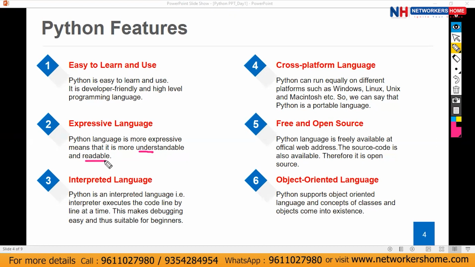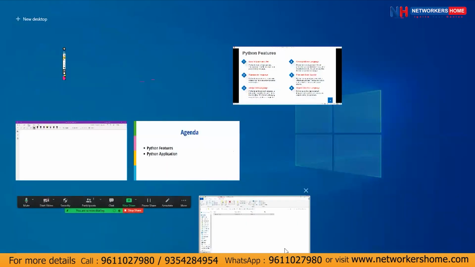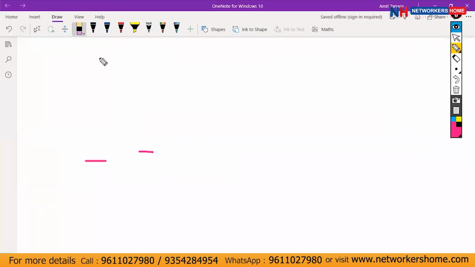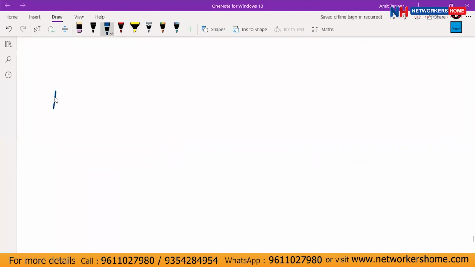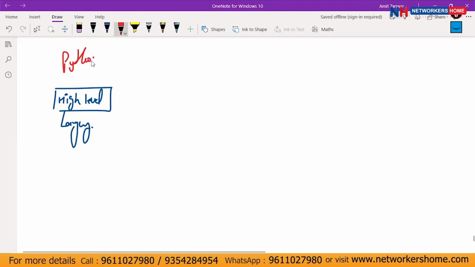Next, Python is an interpreted language. An interpreter executes the code line by line. What does that mean? Let me give you a basic idea about interpreter and compiler. Let's consider this is my high level language, which is Python.